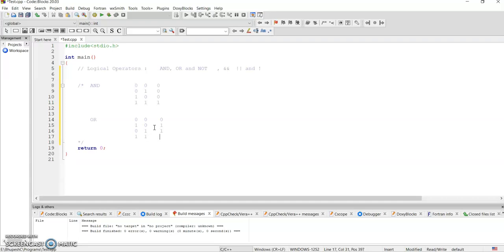So technically speaking, in AND, if both the values are true, then it is true. Otherwise, it is all false. In OR, if any one of the values is true, then it is true. That is what we have to remember. For AND, only if both values are true is the result true, otherwise it is zero.